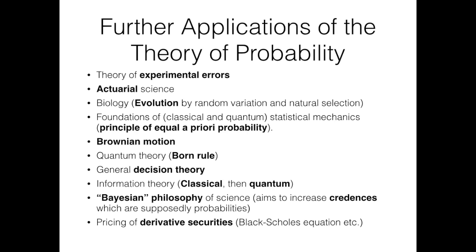Of course, we don't need a reason — physics likes to do without things. As we discover more and more about the world, we sometimes find out that things we thought existed don't exist, such as celestial spheres, the force of gravity, the trajectories of particles — they were all thought to exist, and discovering that they don't was a great advance in understanding. But before we can decide that something doesn't exist, we must explain what the world without that thing is like, and also preferably why thinking in terms of that thing seemed to work and why it was a useful fiction.